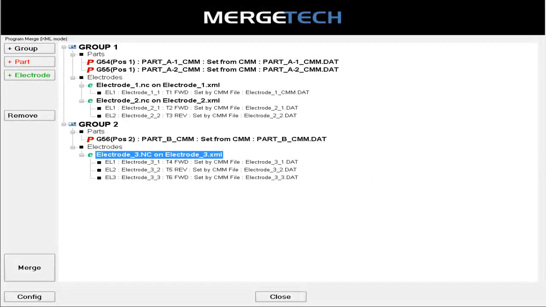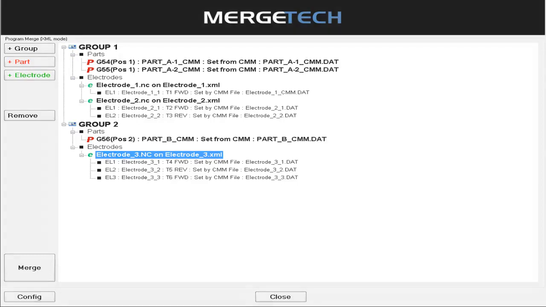There are some great advantages of using the MergeTech software. Firstly, it really does simplify and speed up the EDM manufacturing process. You can work offline, so your machine is always running. You're mistake proof because you're using technology to do the manufacturing process. You can even split and assign different tasks to multiple people, as all the tasks within the EDM manufacturing process are done offline. And when utilizing zero-point transfer, the changeover times of both parts and electrodes is dramatically speeded up and simplified.